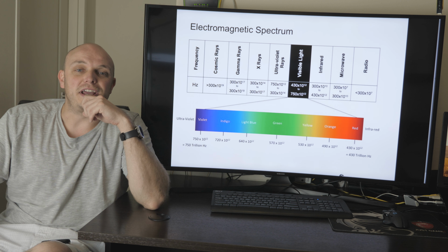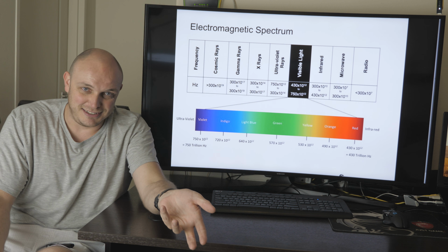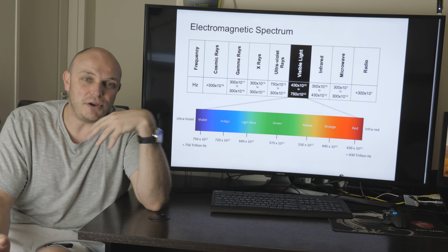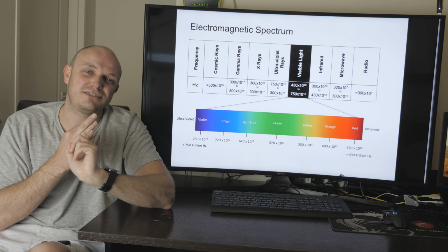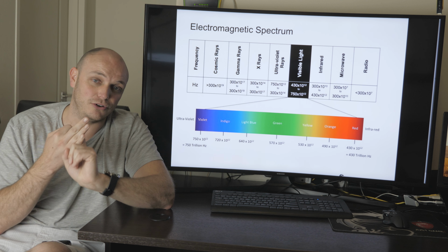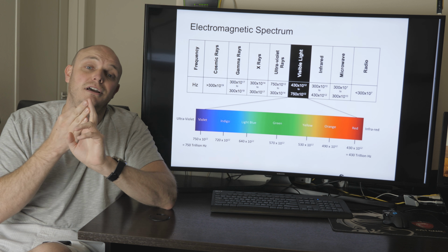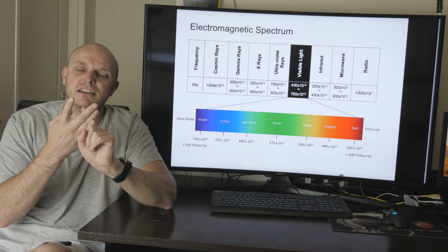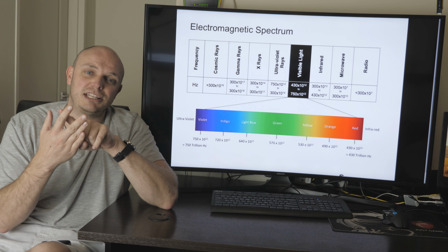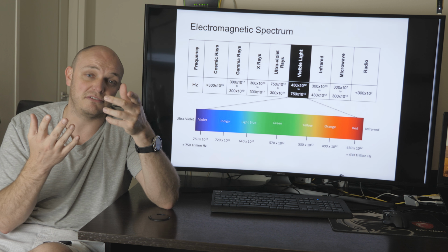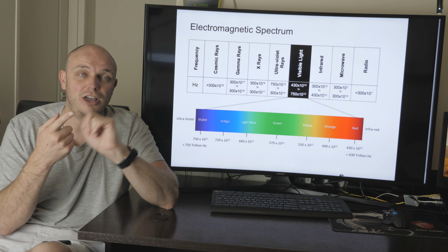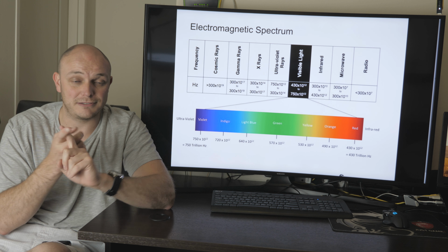Now obviously for our brain to be able to detect these frequencies, that's where our eyes come in. In our eyes there are three different types of what they call cones. Obviously there's millions of them, but there's three different types. There's another one that's a rod, but that's mostly used to just detect the strength of light. It's not really to detect color and only gets used in dark environments.